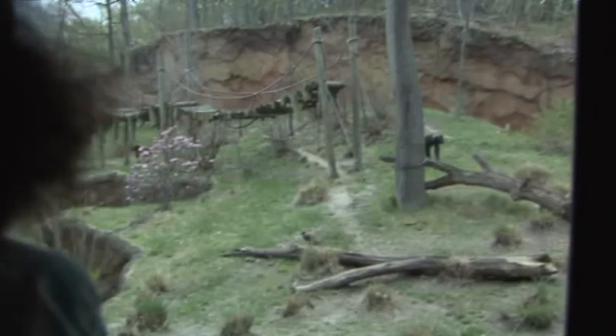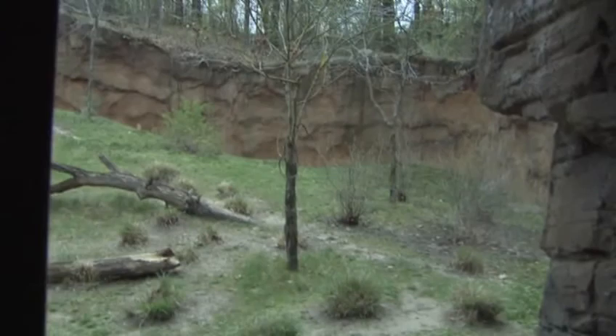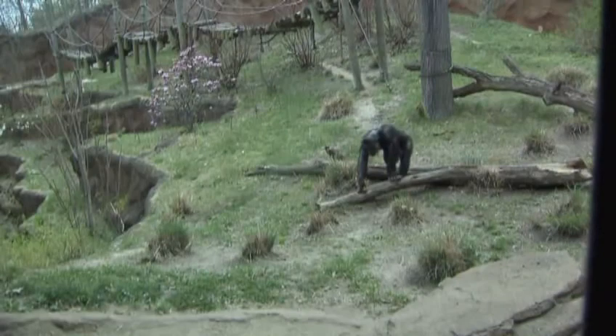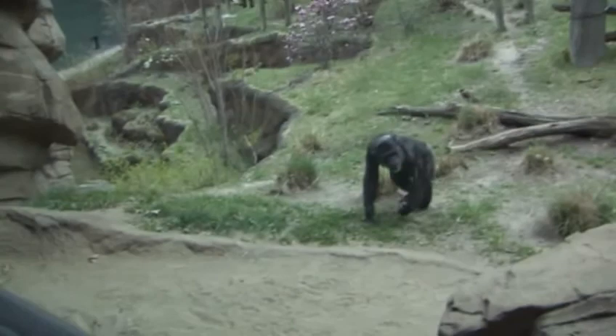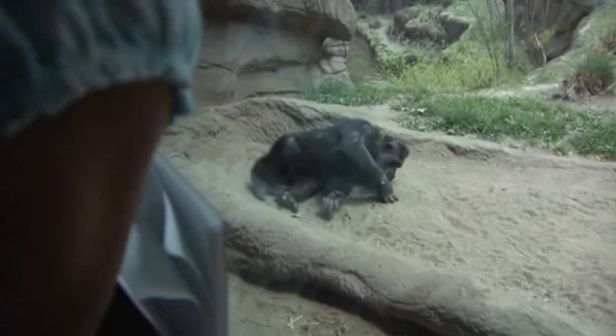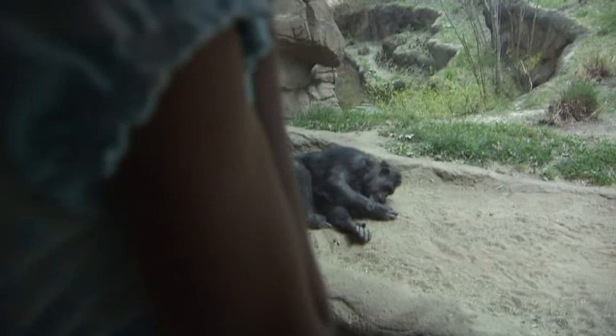Talking about the way they set up the zoo — again, a totally different view. It looks like you're looking down a cliff over here. There's a big rise over there and you can see a valley next to that wall that you couldn't see before. In the afternoon on hot days, they all come up here and sit. What's really sad is they're still endangered in the wild. And even though they've discovered a huge population of lowland gorillas in Central Africa — thousands of them — which is always good news, as soon as it becomes known the bushmeat trade is a terrible threat.